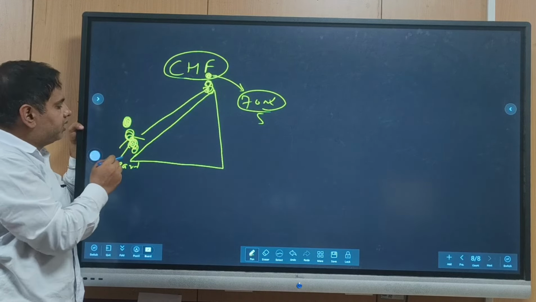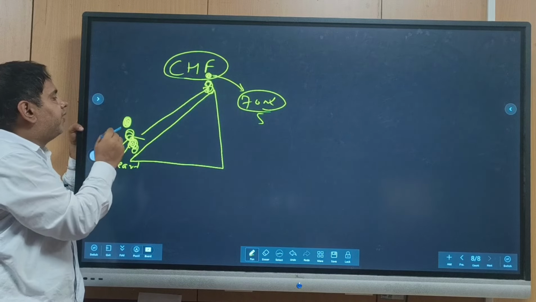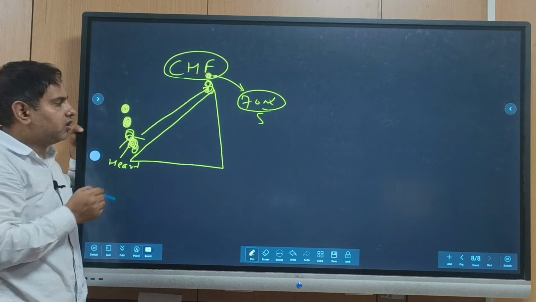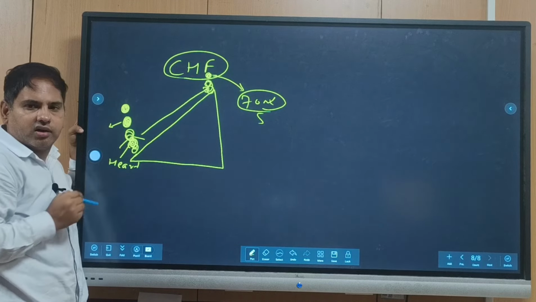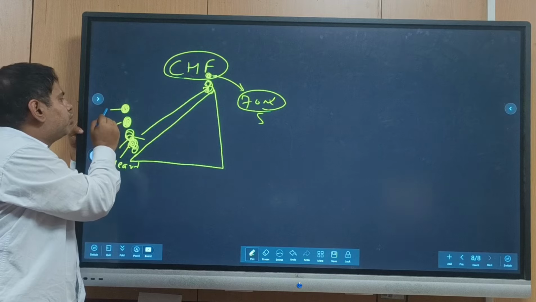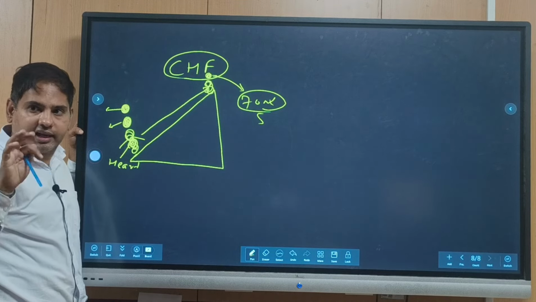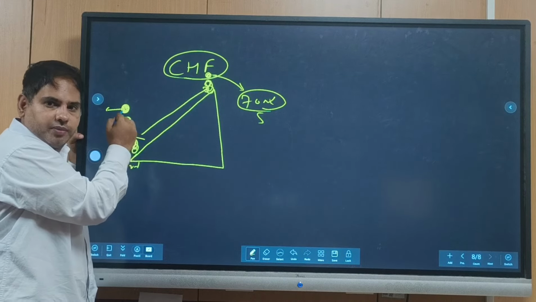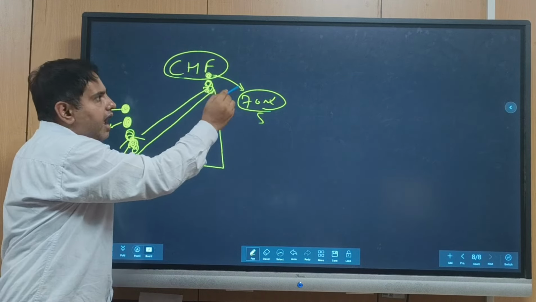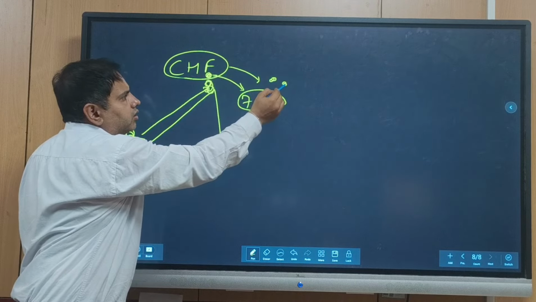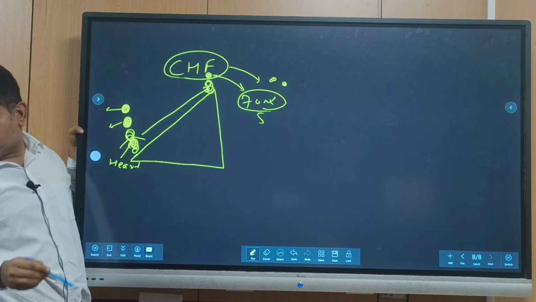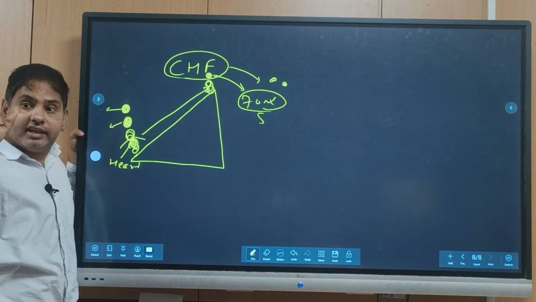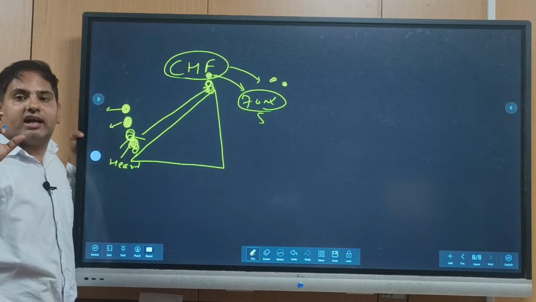Now what happens in heart failure? Now, if this is your worker, what have you done? You have increased the load on him or her. Initially it was taking only one cement packet, now he is taking 2 cement packets. So you are increasing the load at the initial phases. By increasing the cement, it will go up, and now it will output two packets, right? So your cardiac output is increased at the initial phases, but everyone has a certain limit.